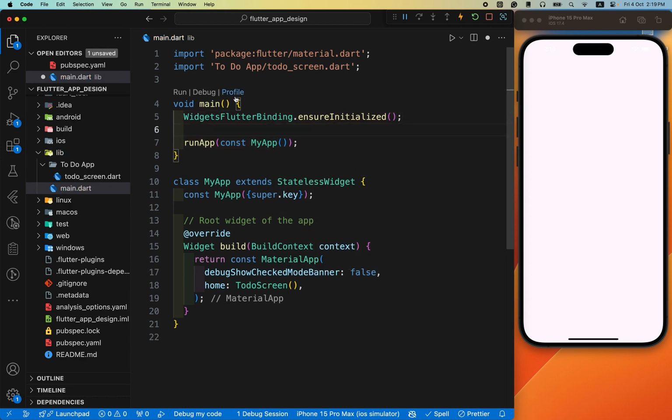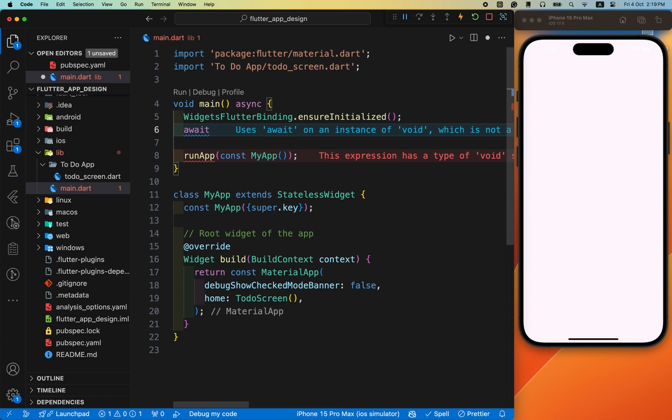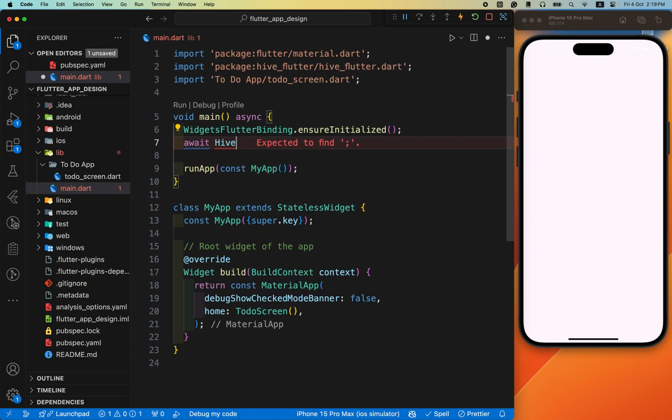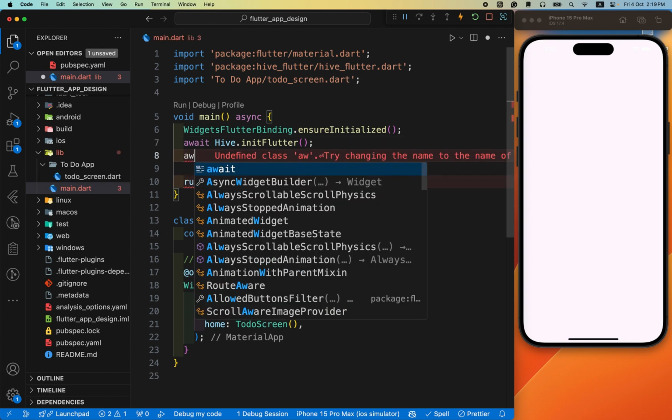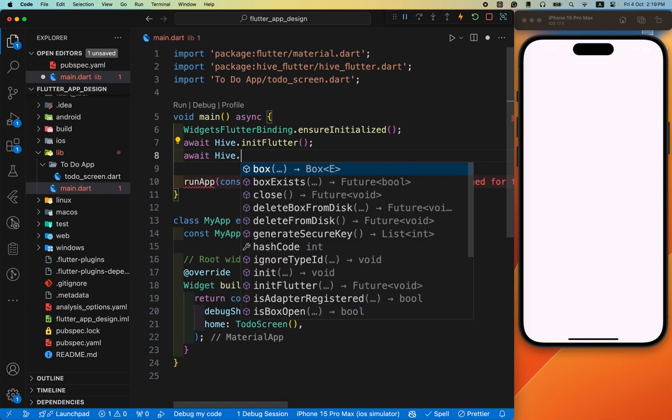After that we make our main function async, and we define Hive here: Hive.init function. After you have initialized Hive, we need to open a Hive box to store the to-do list. For this, again use the await keyword: Hive.openBox.